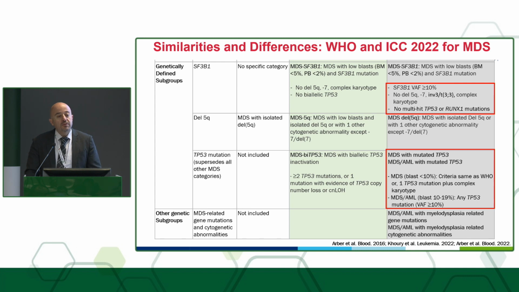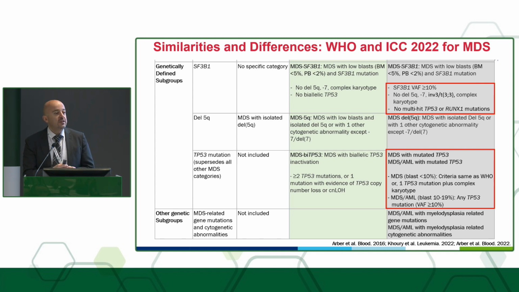And I think the most important thing is remembering that a classification is really a way to diagnose the disease and put patients into homogeneous disease groups based on biology. It's not intended to always be a prognostic tool for those patients. The similarities between the two are that now we recognize molecularly defined entities in MDS. So both classifications definitely recognize three genetically defined groups: SF3B1 MDS, deletion 5q, and TP53 mutation. Those groups have different, unique biology that distinguishes them from other groups.